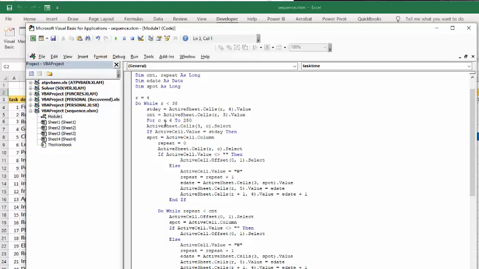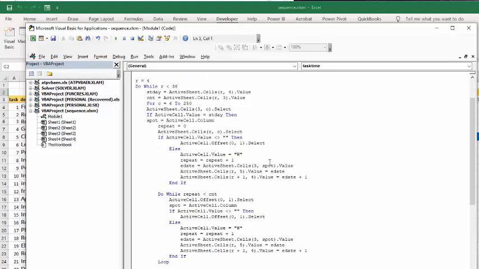And so for columns 6 to 250, I'm assuming this is going to take more than 6 months to create this. Active cell, row 3, and the C that we're using up here. Select, and then if active cell equals start date, then that's the spot. Spot equals active cell column, and repeat equals 0. Active cell, cells, RC, select. If active cell is blank, so if it's not equal to this, then active cell, you're going to offset by 1. So it's going to step over weekends.